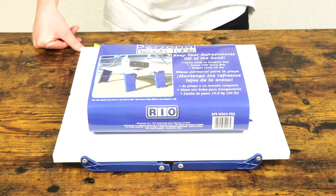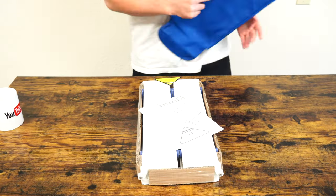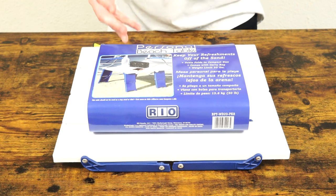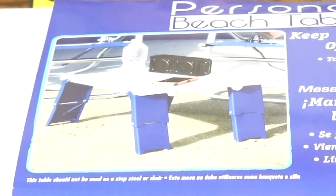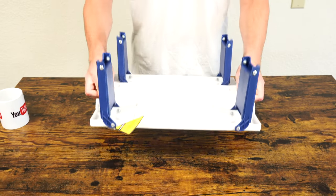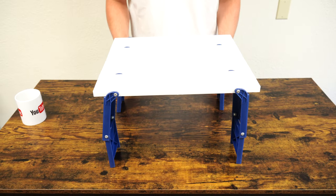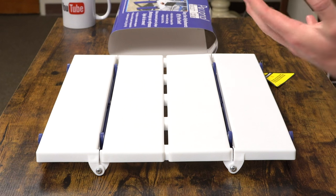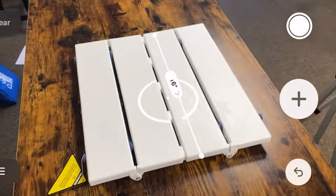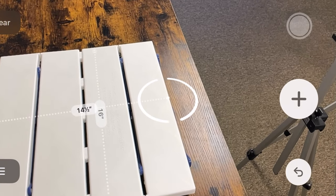Adding to what makes this the ideal reference video for future camping and beach accessories is of course the dimensions. We know exactly how much weight it can hold — up to 30 pounds. Even though it includes a clear close-up image of the product on the front of the packaging, there are no specific measurements as to the width or height of the table. So measuring it ourselves: the width is 16 inches, height is 14 and a half inches — so it's rectangular, 16 by 14, even though it looks square.